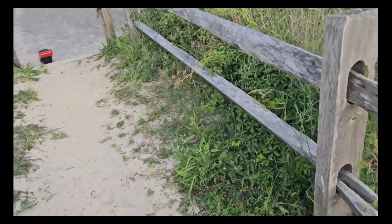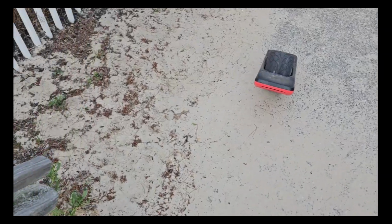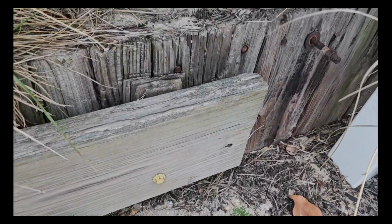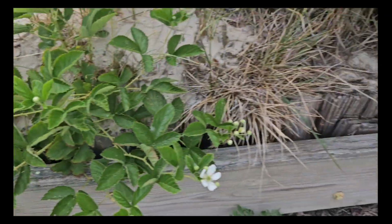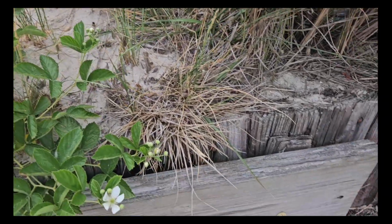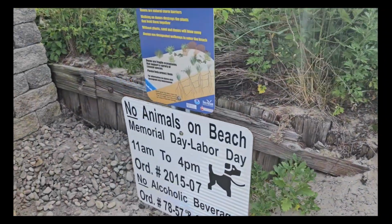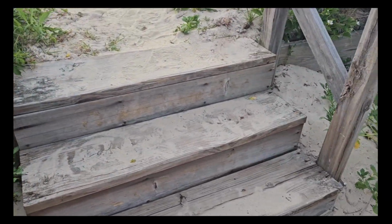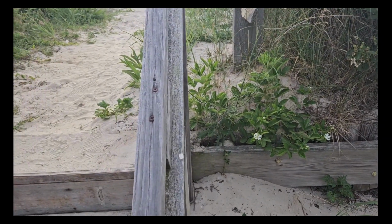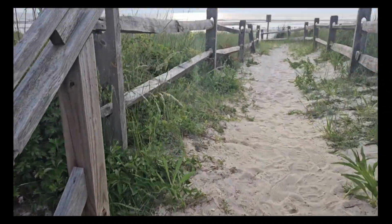When I was a kid, these trails, these paths to the beach did not exist. What was here was, and I can show you because I did see one around the corner, was this right there. See it? The bulkhead. And that bulkhead is going to create a whole other chapter in this video, because you would come up to this and then there would be a path. You can see the bulkhead runs all the way through, so they put these steps over top of it. The bulkhead would run pretty much from street to street, but would have an opening on a right-hand side or a left-hand side that people could walk to the beach with.